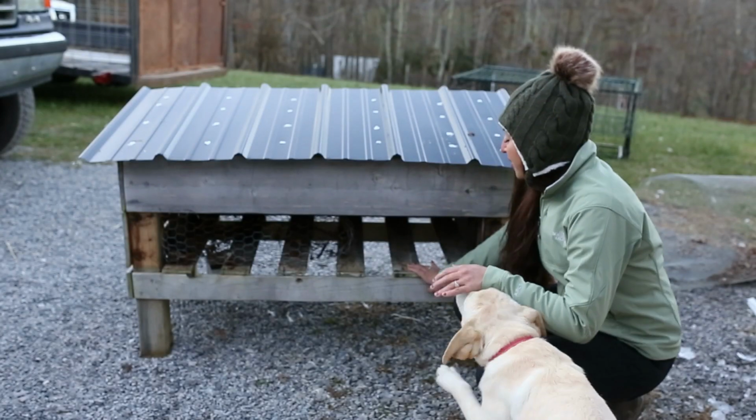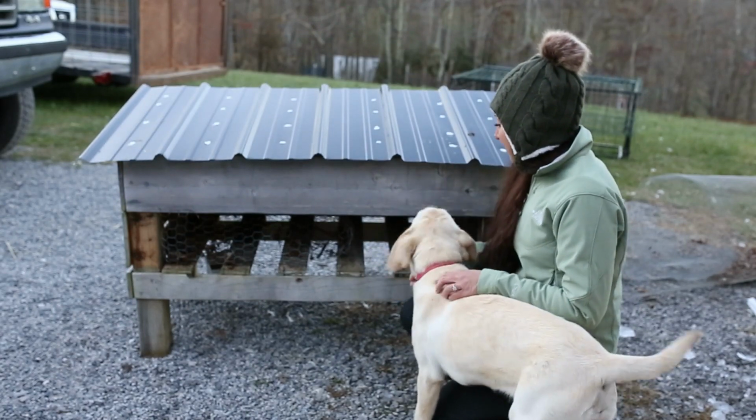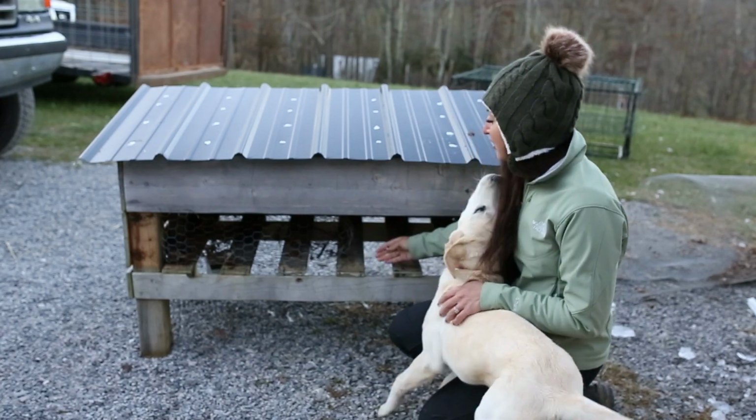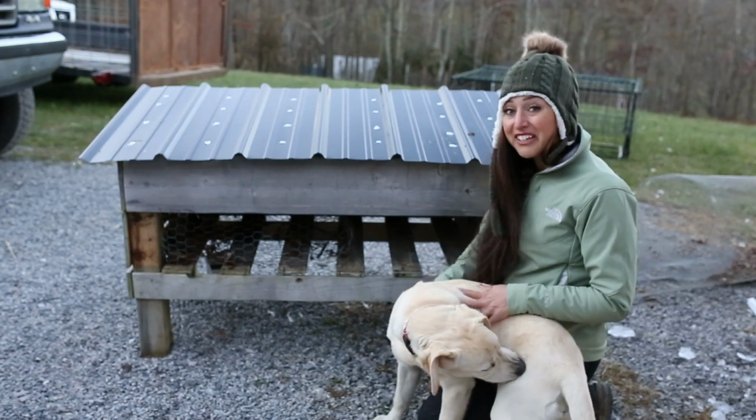I just got this front board off and the lid is on and functional. So now all I think I have to do is cut some hardware cloth to size to fit on the bottom here and on the front, and then I'll just staple it in place. And then we should be good.